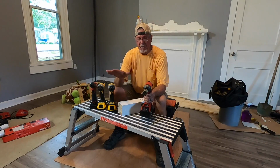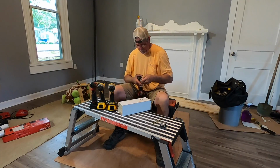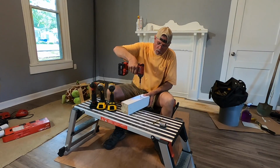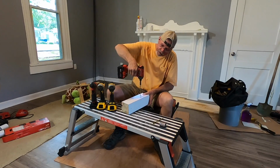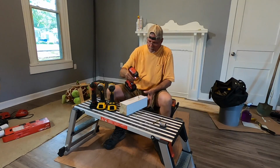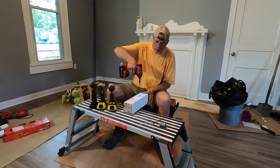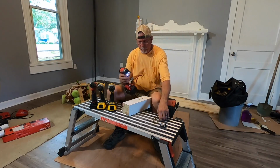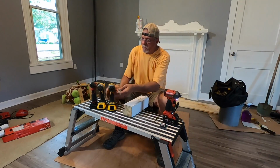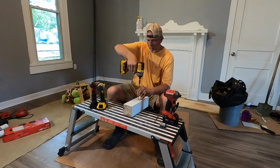Does that bother me? Not in the least. What we got this drill for is working inside, working in here. It is really, really quiet. That's on the number one setting. Just really quiet. I mean, we love that about this drill. We're using it all the time because it is so quiet. It's really cool, really neat. Versus the noise, say, of this. This is the DeWalt with the speeds on it.